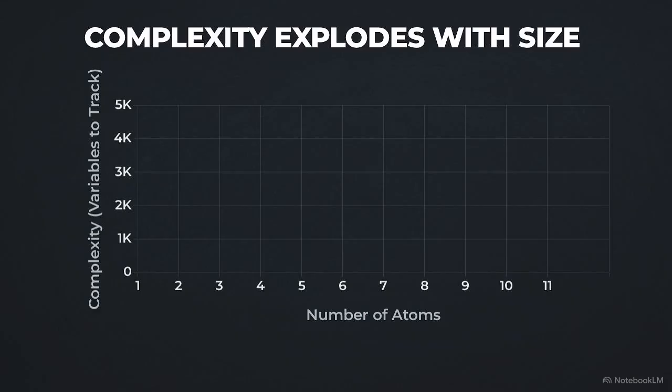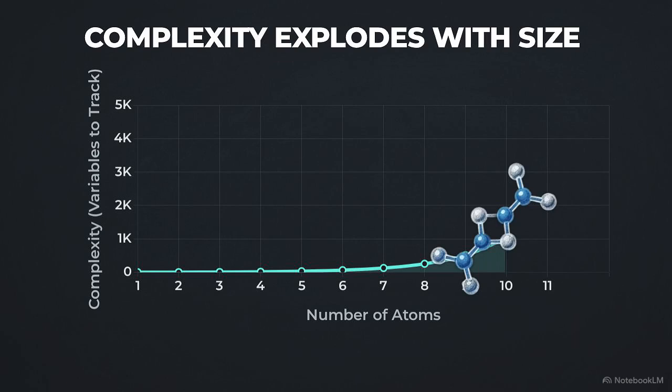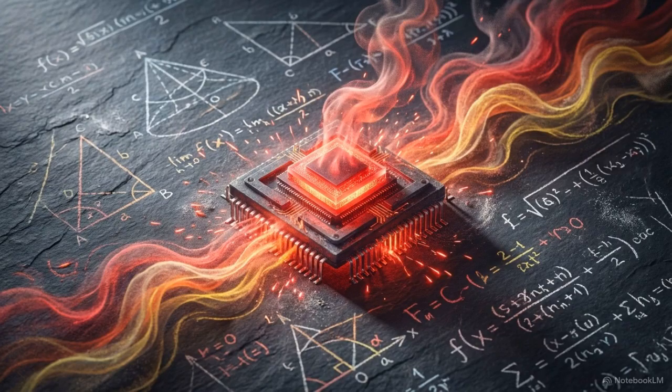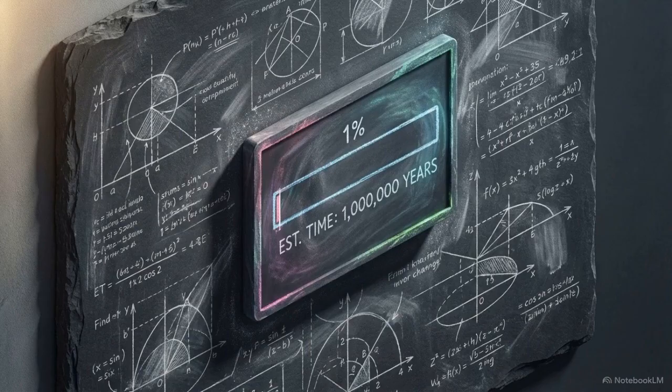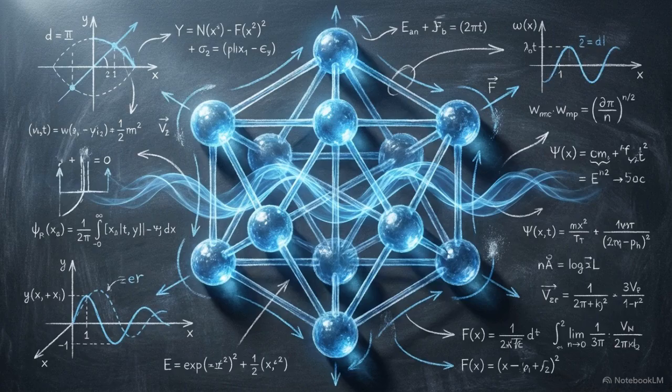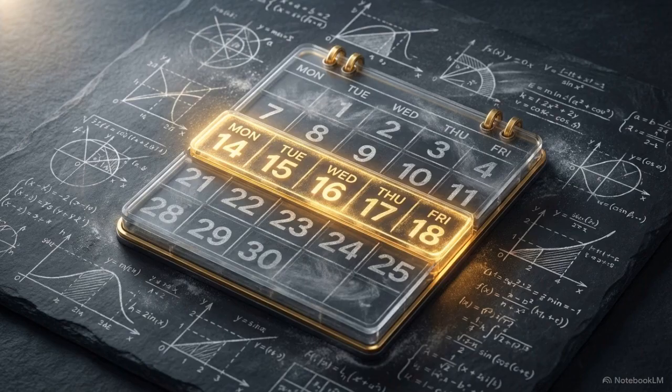By the year 2035, the industry expects to reach quantum advantage, where quantum computers officially surpass the best standard supercomputers. This shift matters because as a molecule gets larger, its complexity grows exponentially. Adding just one more atom can double the number of variables to track. A classical computer quickly runs out of memory, stalling on problems that would take 1,000,000 years to solve by brute force. But a quantum computer could navigate those same variables in a few days.